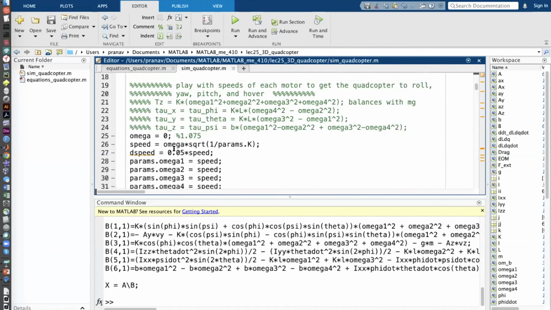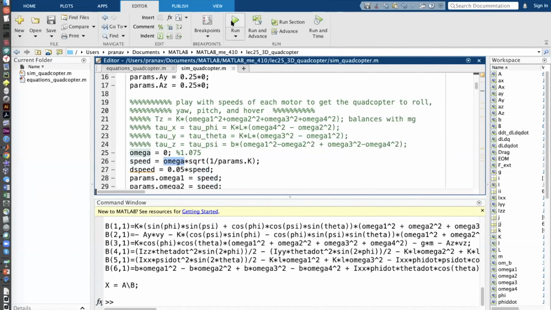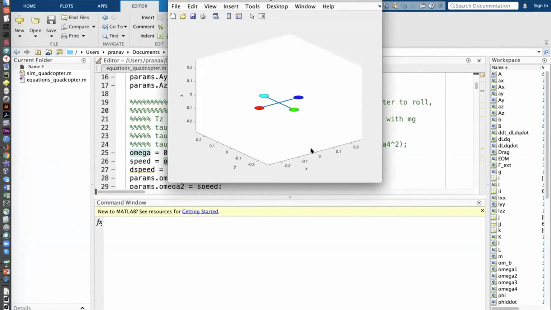Here, what I did was I set the speed to zero just to start with. Okay, speed is zero, and let's see what happens. Clearly, if the speed is zero, then the quadcopter is going to sink, it's going to fall. So we need to find a speed, keeping everything else as zero, such that the upward force is equal to the force due to gravity, so the quadcopter can stay in there.